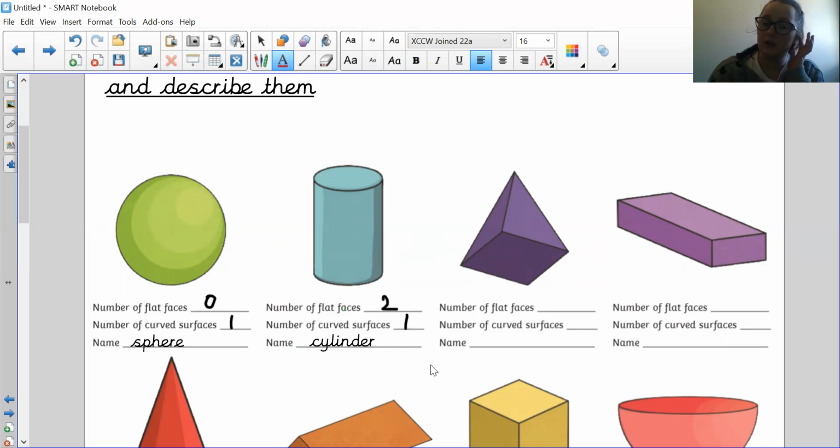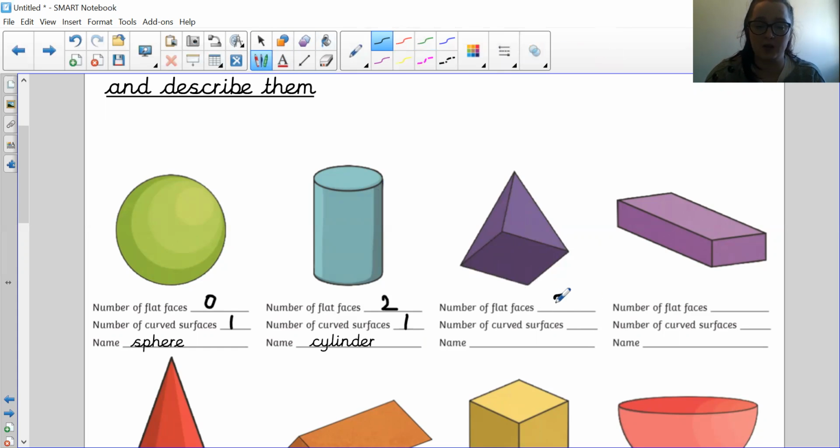Super duper do. Now this shape looks a bit different, doesn't it? We didn't look at this shape with all my different objects, so we're going to have to look at the shape and pick out all the different shapes that are with it. You can see here, it's got a triangle shape here and a triangle shape here, and it's come off this side and this side, but there's two more sides as well. So it looks like the same shape will be on the other side. So that's 1, 2, 1, 2, 3, 4, and then there's this bottom one, 5. It looks like there's 5 flat faces. So let's put 5 on there.